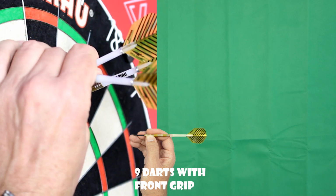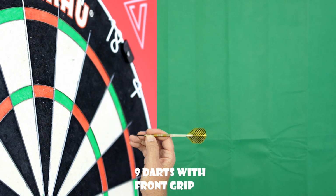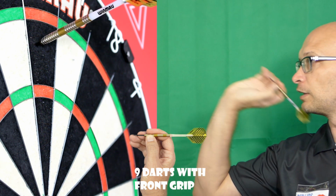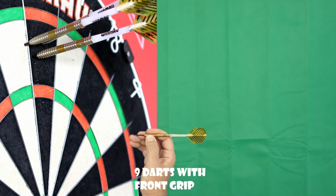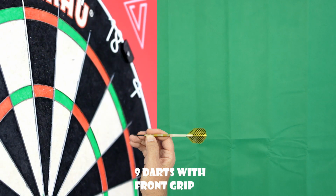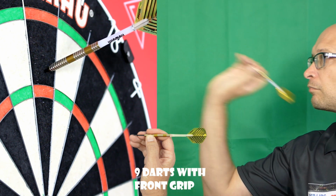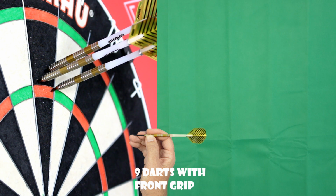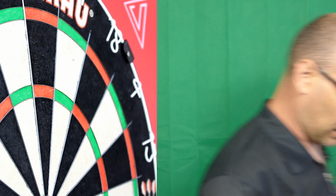Quite a bit of spin off them, but I think that could be just my release interacting with the grippy ring grip. Do feel quite long though for me. I'm just a bit conscious of whacking myself in the face like I just did. But one thing I have to notice with long darts is they feel effortless to throw. It's almost like throwing little spears. Flying quite nice, and I like the shape of the barrel at the front and a very nice grip there.